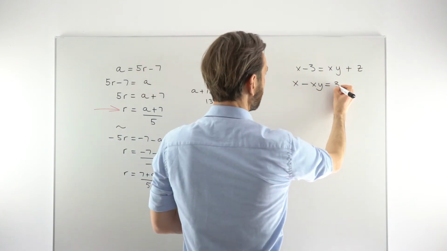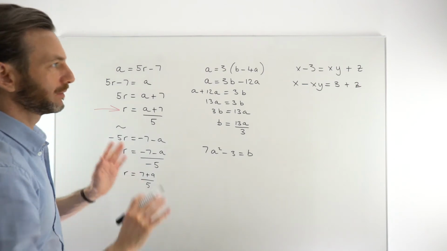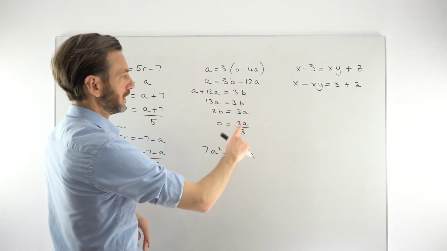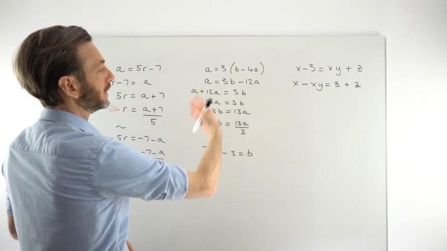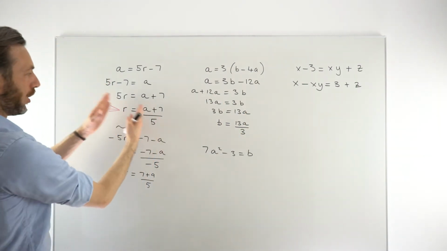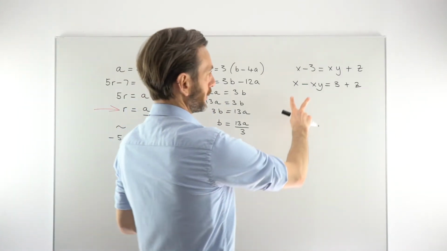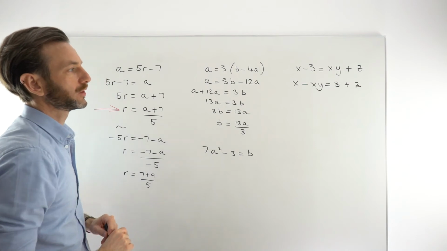So we're just separating everything out. We're getting everything that we're interested in on one side, and everything that's not part of the subject on the other side. Same as we did here. Here we tried to effectively just end up with all the B's on one side, everything else on the other side. All the R's on one side, everything else on the other side. Difference this time is we've got two terms that have got x in them, and we want to combine those.